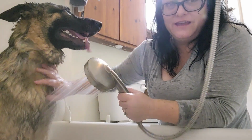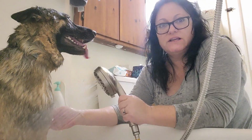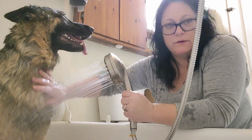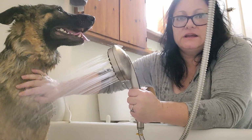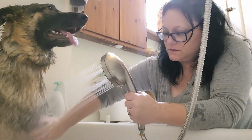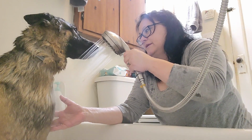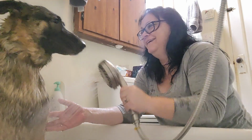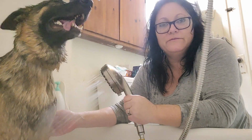So there you have it. That's all you have to do is those three ingredients, and just get your dog cleaned up as soon as possible, really, because it really does burn them and it hurts them. So you'll want to just make sure you can get that done right away. And then they should be good to go and a little more comfortable after that.